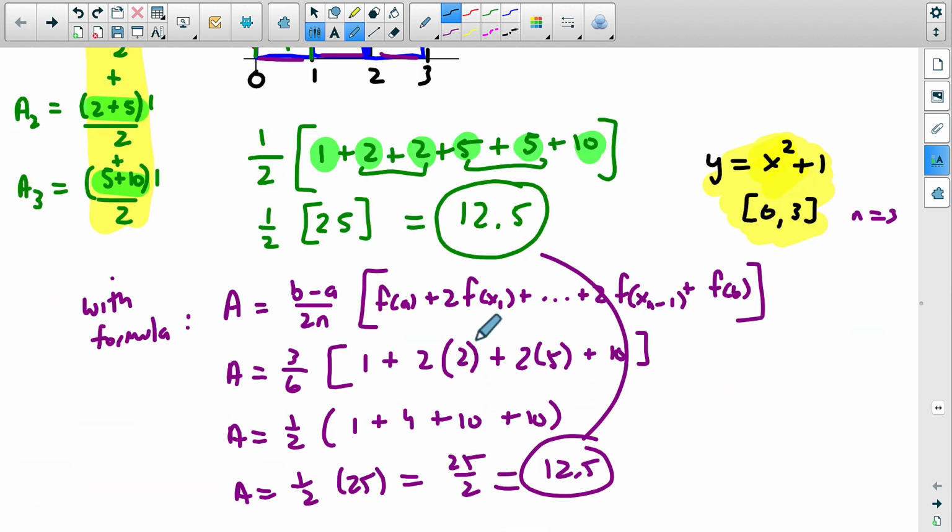By the way, I forgot to mention, go back here for a second. Remember when we got these answers here of 12.5? When we did this last time and we used midpoint sums, we got for this exact same question that the answer was 11.75, and now we have an answer of 12.5. And if you want to know what the exact answer is, which we'll learn how to do soon, the exact answer is 12. So we are closer with the trapezoids. Not too much more, but we are a little bit closer. Trapezoids are preferable to the rectangles.